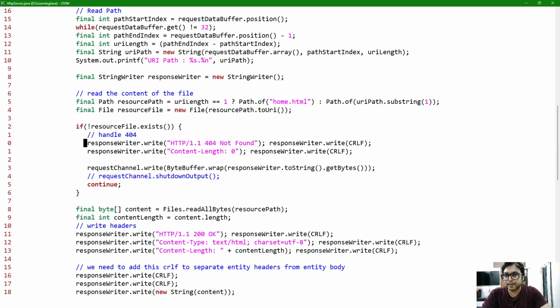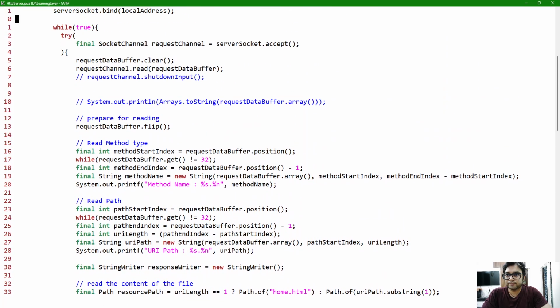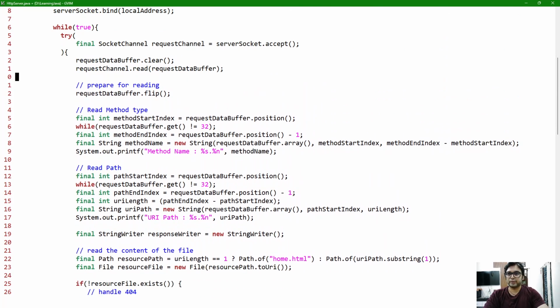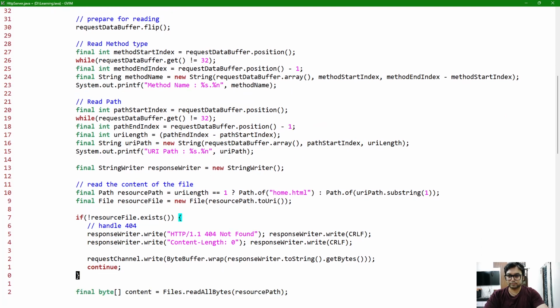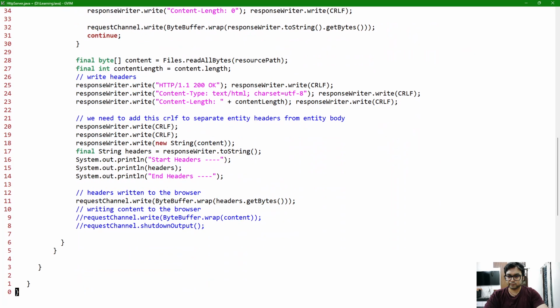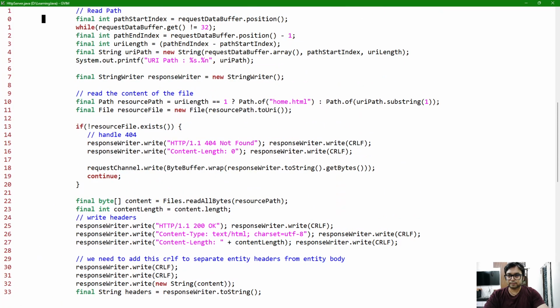I think this shutdown input was causing some issue. I'm not sure why, but this is what was causing the issue. Let's remove it. And our code should be able to serve any file.